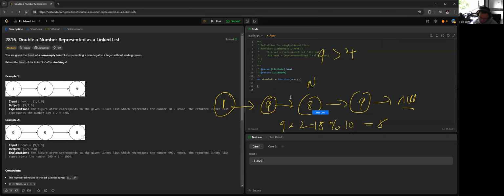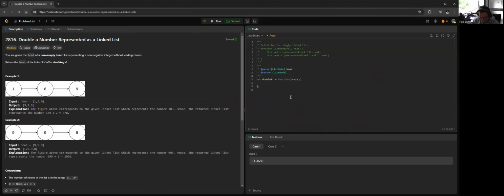The 1 is already being counted here. We check the next node, 9 is greater than 4, so we increment the value by 1 to account for the carry later on, and we move to our next node. 9 multiplied by 2 is 18, only take the least significant bit, and we check the next node, which is null, so we are done. So we have 1988, which is exactly the output here.